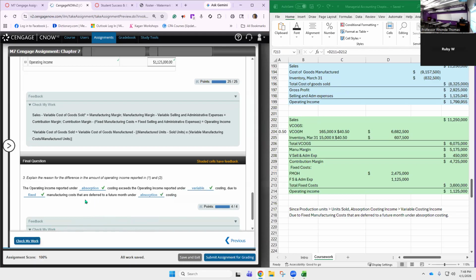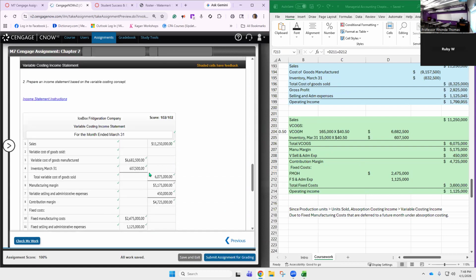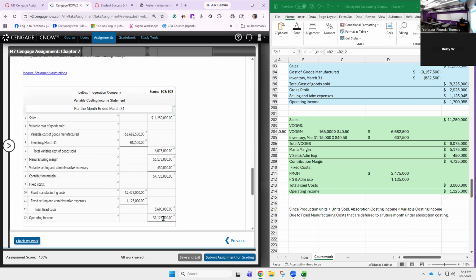So here you go, one more time. The operating income reported in our absorption income statement was $1,350,000. And then when we rearrange things and put it in here differently, the operating income is actually $1,125,000 because we segregated out the fixed manufacturing costs.